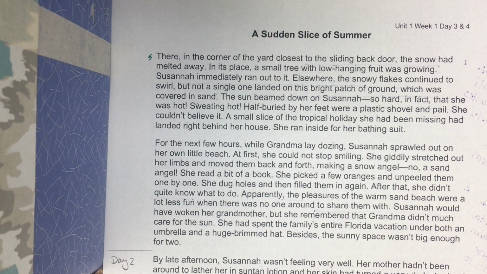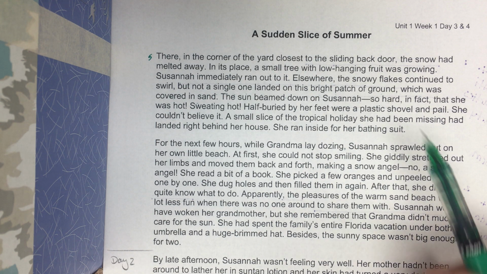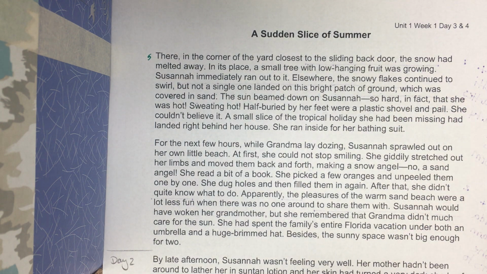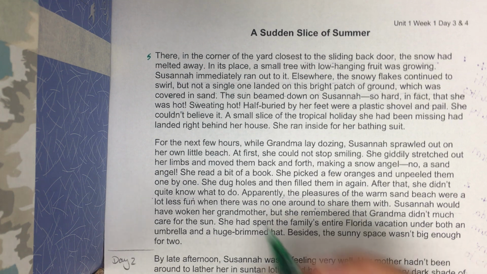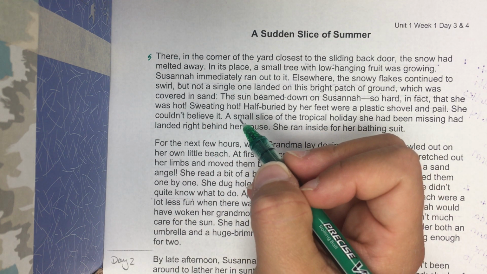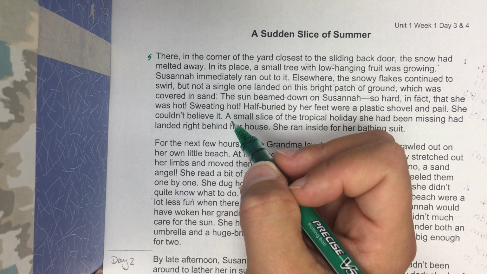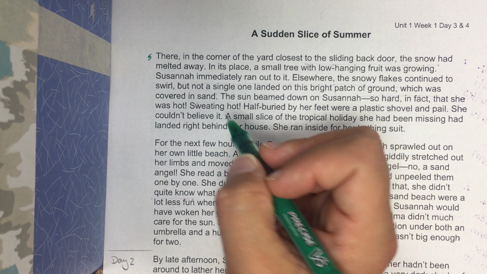I'm going to stop here because as I'm reading here, I'm thinking about how Susanna is feeling. So there's something really important here about what she's feeling. I see her actions because actions can also connect to how you feel. You're not going to cry unless you're feeling a certain emotion. You're not going to jump up and down unless you're feeling a certain emotion.